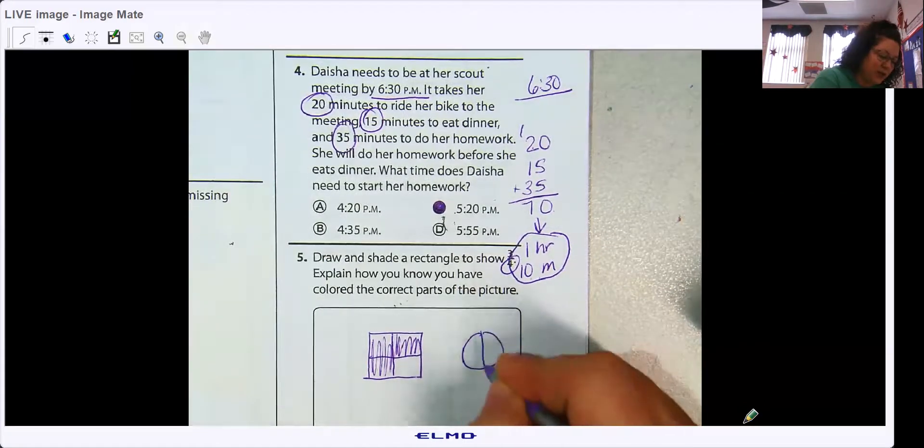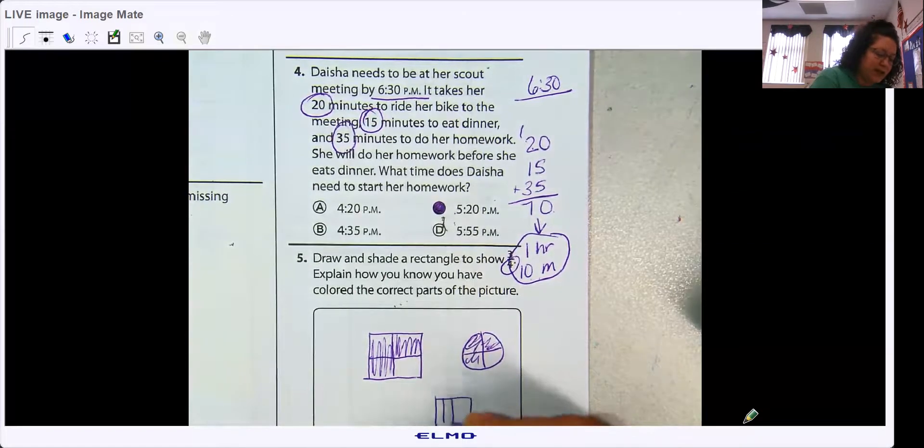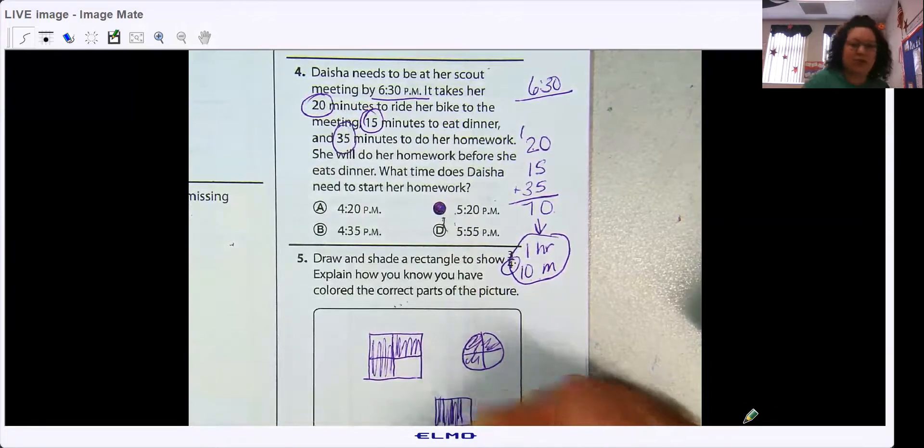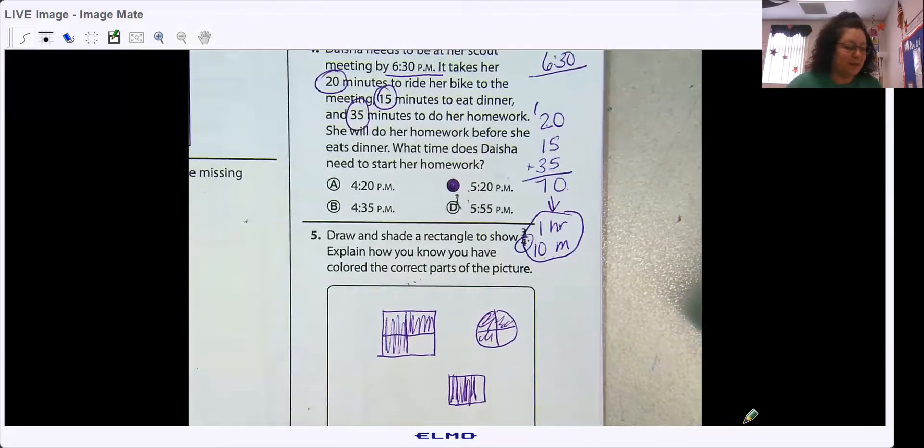You could do it with a circle. You could do it with a square. You don't have to do all these examples. I'm just showing you that there's multiple ways to do three-fourths. The important thing you remember is that four is our denominator that tells me all together. And three is my numerator telling me how to shade.